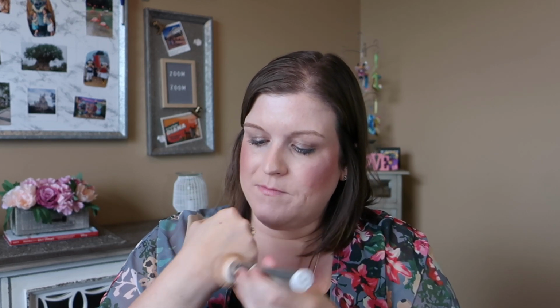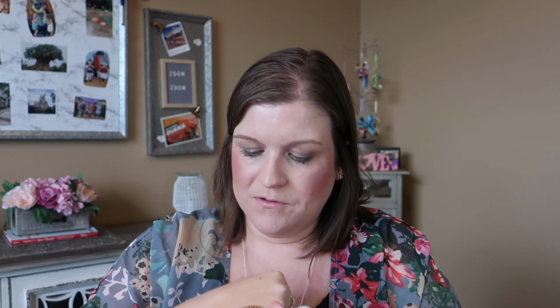Which brings me to the last wipes, the Kenji. So at $59 for 30 wipes, let's do a little math here. It's about $1.96 per wipe, so it's pretty expensive. So these, I went into it with the hope that maybe I won't like them. You know what I mean? Because do I really want to get into the business of spending $60 on makeup wipes? But let me show you what they do. And then I'll go back through with the wipe and we'll wipe all the rest of the areas.